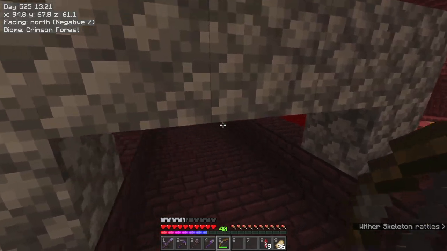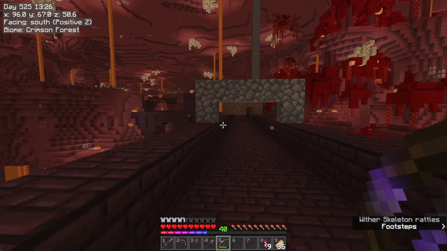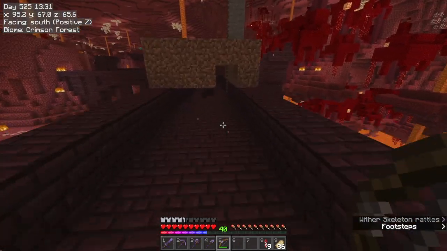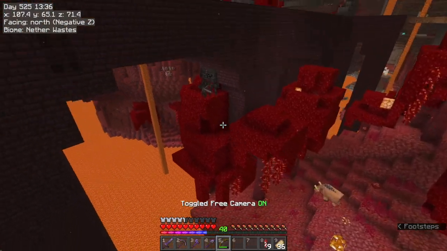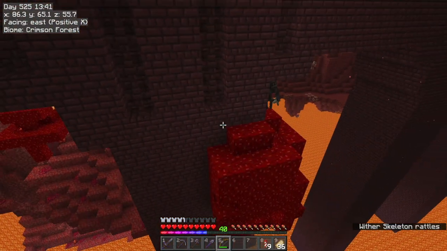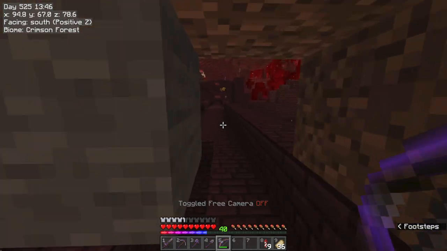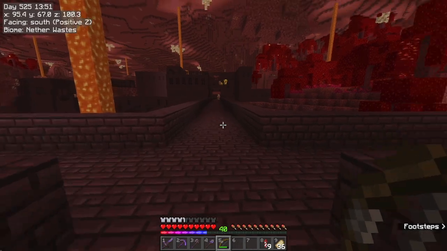Where'd he go? Huh? Right, I'm going to put myself in a safe space here. How did you manage that? Oh, he must have fell down there. Well, that's annoying, because that was some really good withers that I had there.